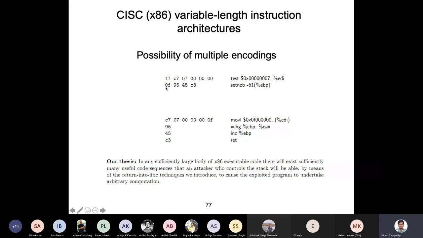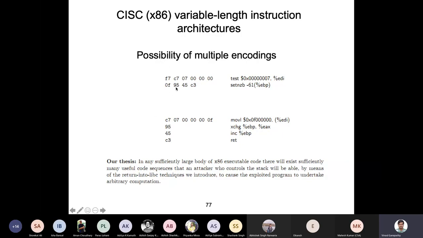Now the 0F over here, which corresponded to the NZB, got consumed because it is one of the arguments that C7 expects. C7 expects 5 bytes as arguments, so if you start reading from here, 1, 2, 3, 4, 5, the processor consumes those bytes. Now that is done, and the processor starts reading from the next byte.